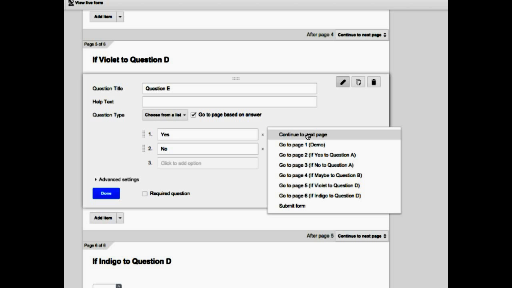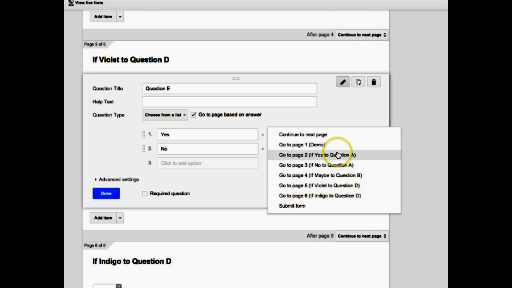Or it might be something that a particular interviewer, following a sequence based on their responses, skipped over a question, and now you want to ask them that question. So you didn't want to ask them before, but now you do, right? Because your conversation has logically moved to the point that this is now the appropriate question. So you can always pick any of these pages as the place that you're going to take your subject.